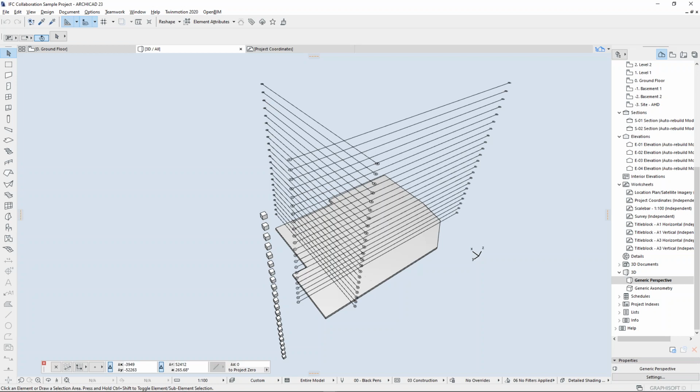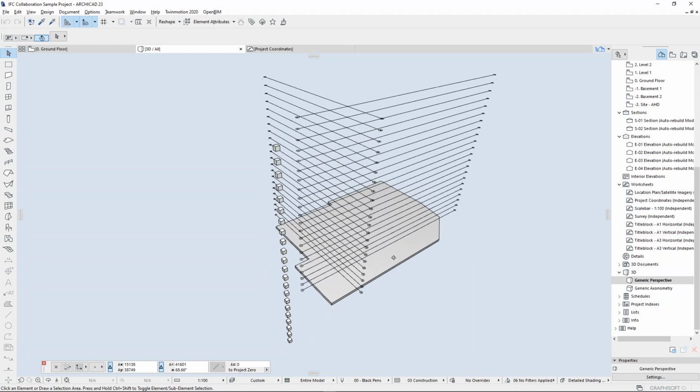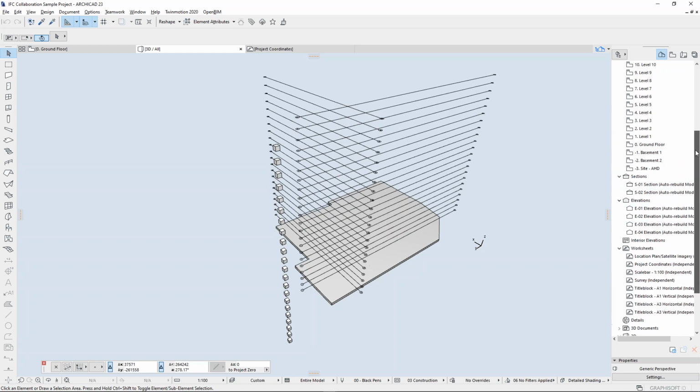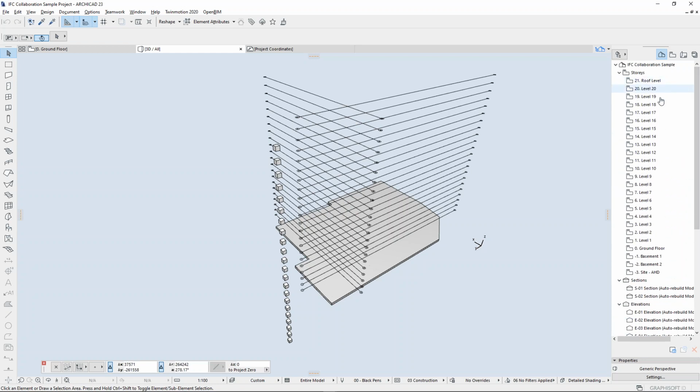So if you want to export every single story for reference, which is a good practice, you want to include some sort of an item that forces the IFC to write that story down into that reference file. An example of that will be those grid lines. So I can export a grid line per story, knowing that my project will then export every one of those 24 stories that I have on my project.